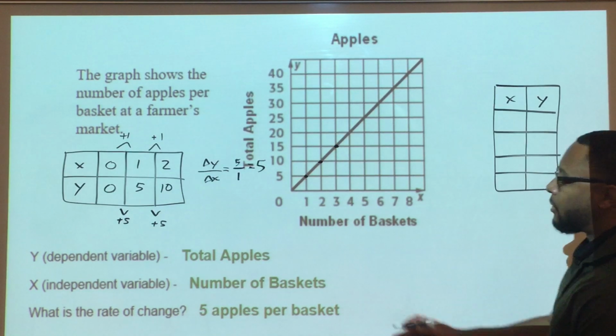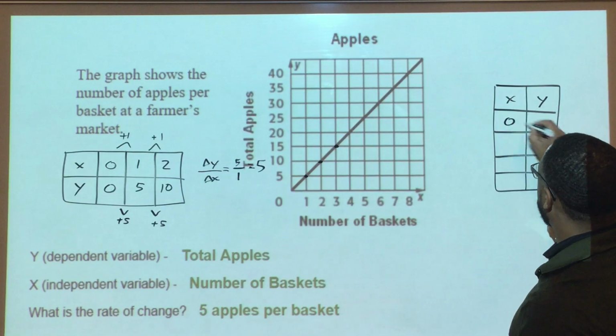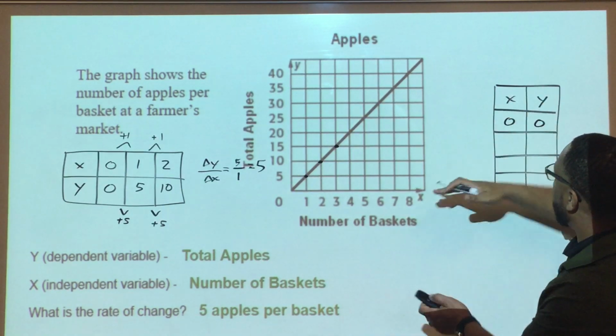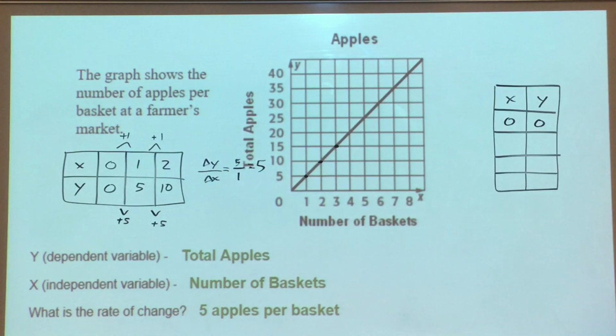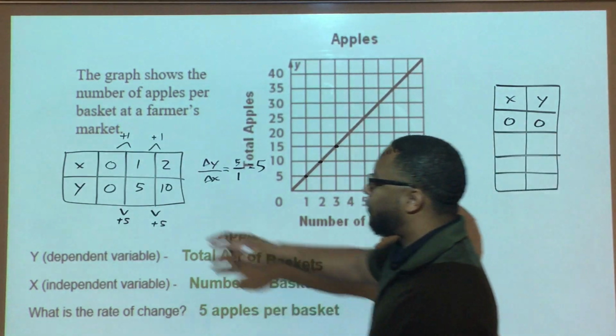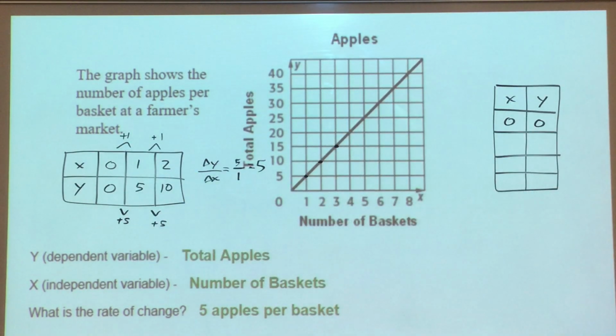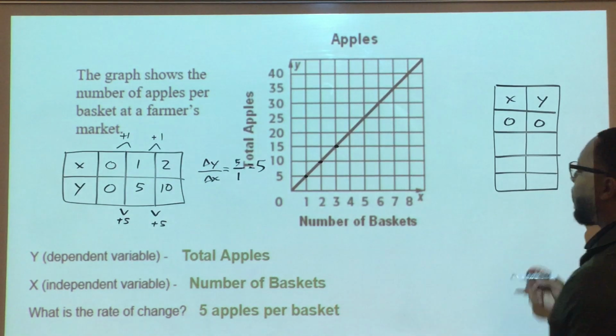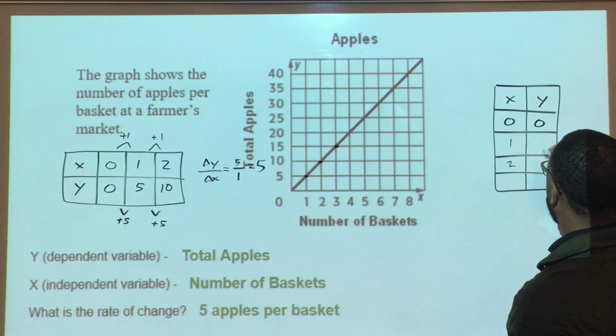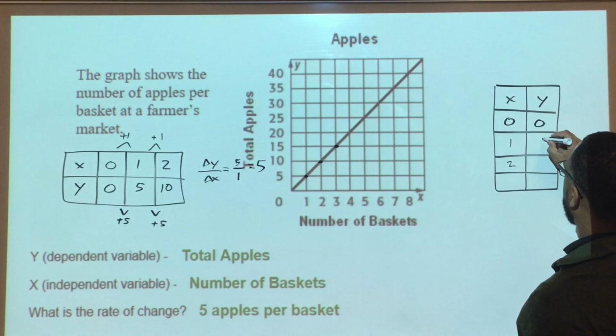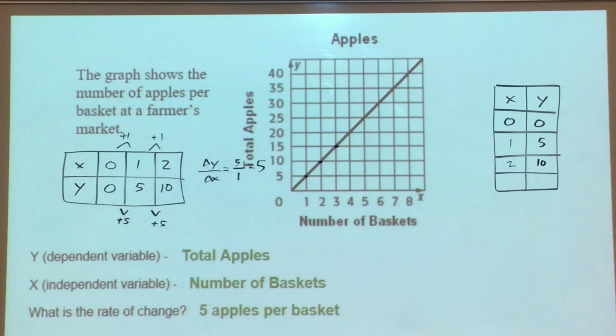And again, I wanted to show you this because again, it's the same information that we can reflect here. It's just sometimes when students see it laid on its side, they sometimes get confused. But just remember, even if they put Y at the top, X at the bottom, the rate of change is always change in Y over change in X. So just get that drilled into your head, change in Y over change in X. I'll go ahead and I'll finish out this one as well. And this one is 0, 5, 10, but you'll see same information. Rate of change is 5 apples per basket.